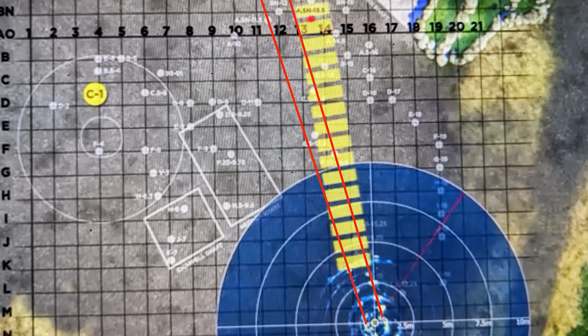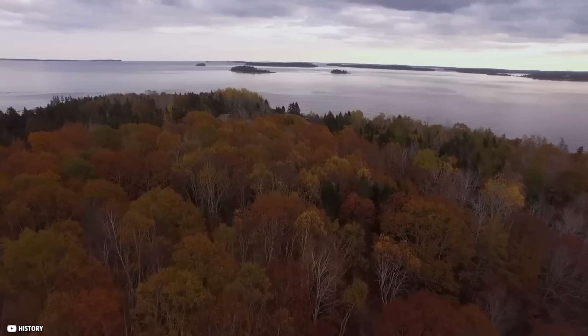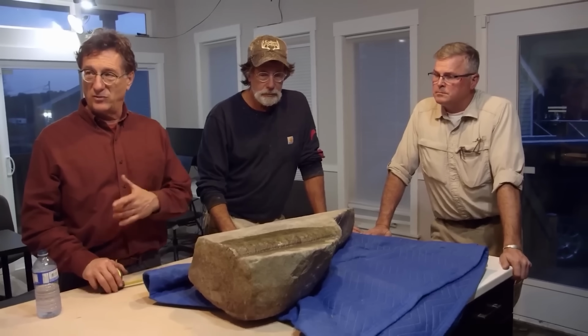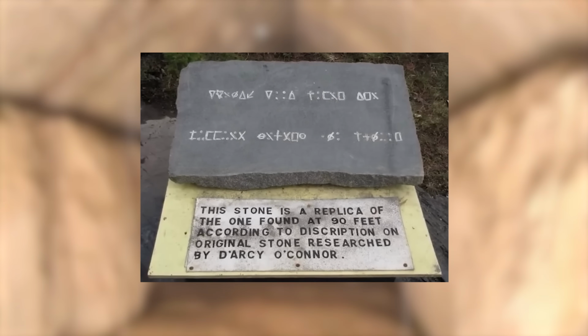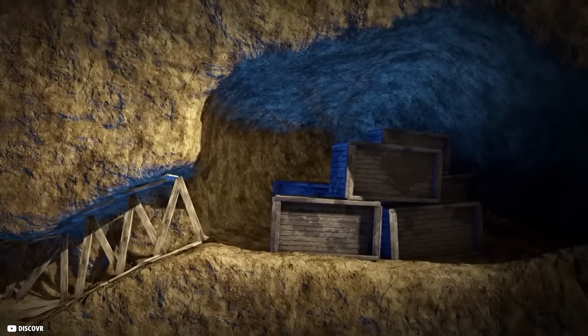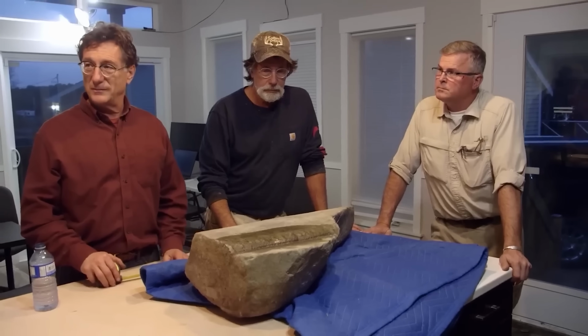They also uncovered something from the 19th century named Shaft 6. When this disused shaft gave way, the crew discovered a secret passage they theorized led back to the first money pit. This find has aided their further investigation and study. A copy of the mythical 90-foot stone was one of the most incredible artifacts discovered throughout the event. This mysterious stone with illegible symbols was discovered in the money pit in the 19th century. People's renewed fascination in the original stone and its possible link to the treasure is due in large part to the discovery of this copy.